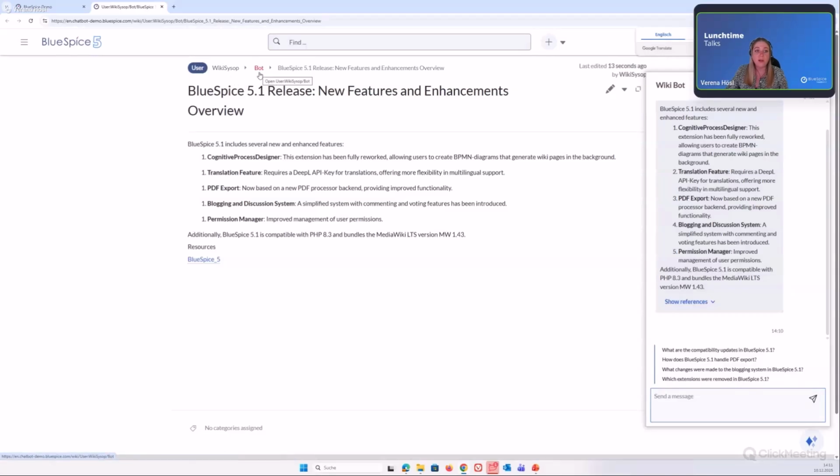There is this red link created Bot, and below this Bot page, there are all pages listed you have decided to save as a page. Of course, it's possible to edit the page or also rename and move the page so that you can process the answer at some other place in the wiki.